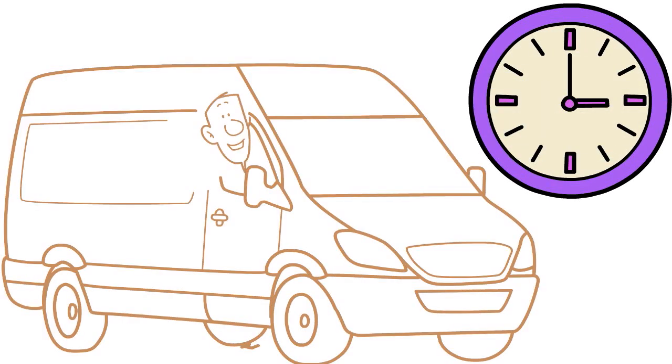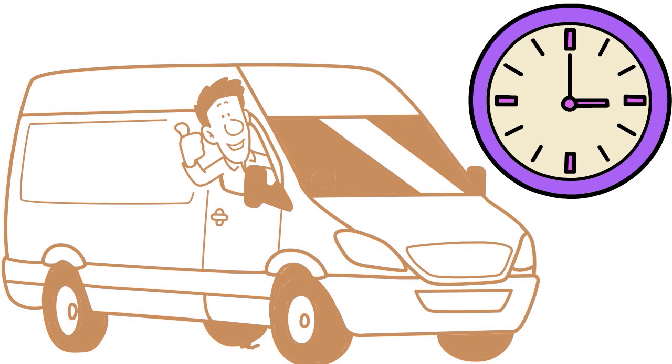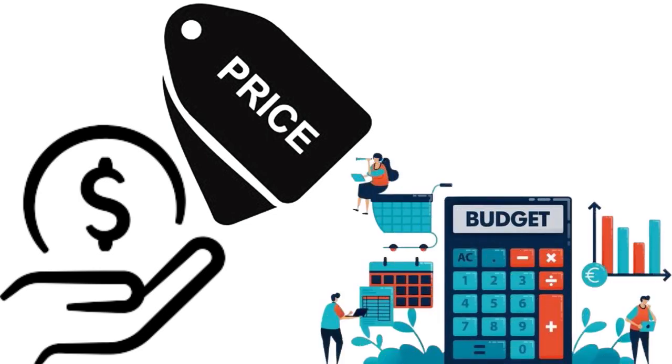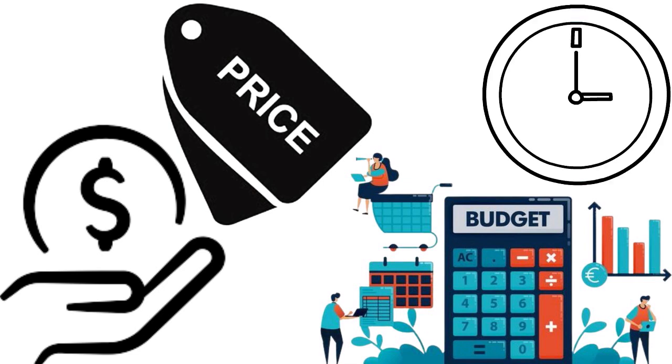Now, what is your time frame for becoming an owner operator? If you are a solo driver looking to break into the business in a relatively short period, then a cargo van is the fastest way to go, because of the lower price and down payment required. If you want to start, you have to think about the budget you have. You have to think about your own skills, and the time frame that you have.